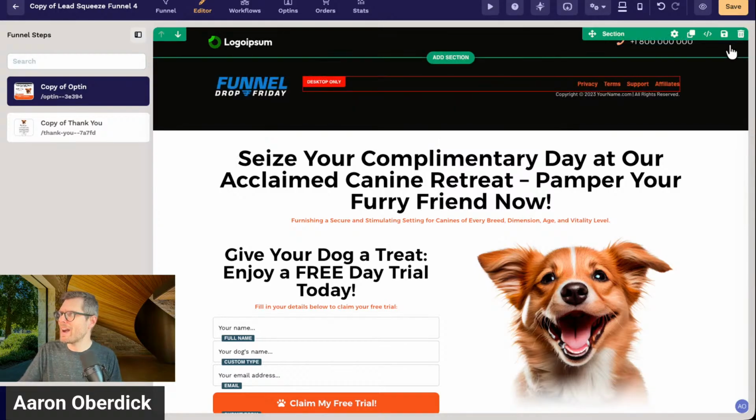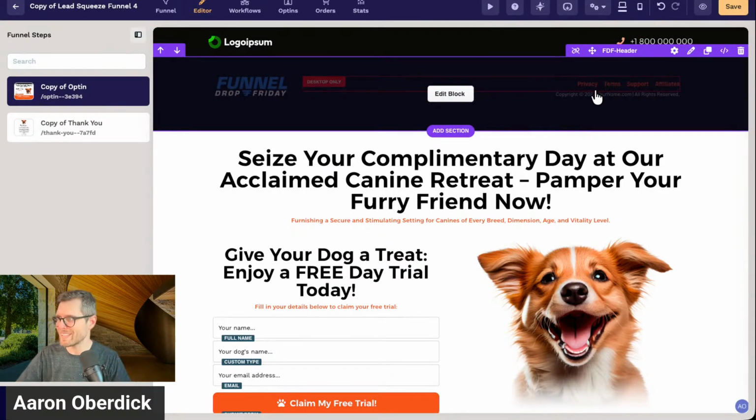Whereas if I make an edit to this top section and I have this section in other funnels, it's not going to change that. So that's the main difference between a standard section and a universal block. You make a change on a section, it only changes that. A universal block changes everywhere. I just want to make sure everyone very clearly understands that.